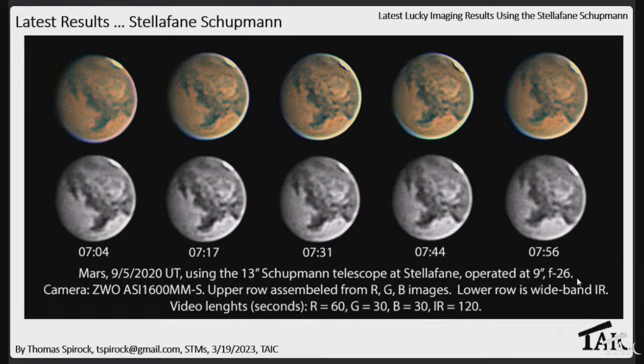Yeah, it's just a luminance channel. So the lower images, the monochrome images, are infrared. The filter cut off at 850, and silicon ends at about 1 micron. Does that answer the question? We can chat about it later. Okay, so only the bottom row is IR, and the top row is just RGB, right? Yes. Okay.